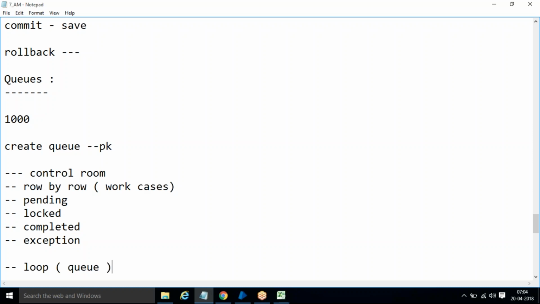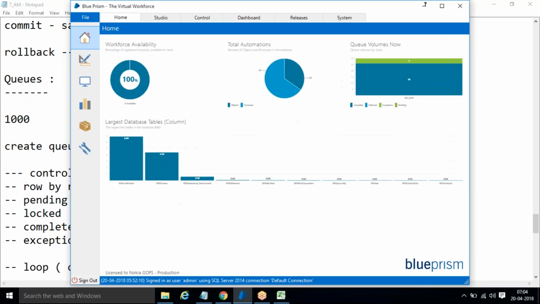If you want to validate the data, must and should, the queue should be there. In a loop, it will give each and everything. It will not bother about whether the record is valid or not. It will pick each and everything and go for a continuous loop. But here, before giving the data to the application, we are able to validate. We can check how many records are valid, how many records are invalid. Okay, now we'll see how to create a queue.